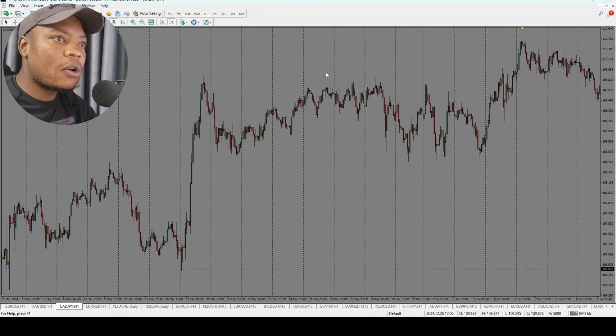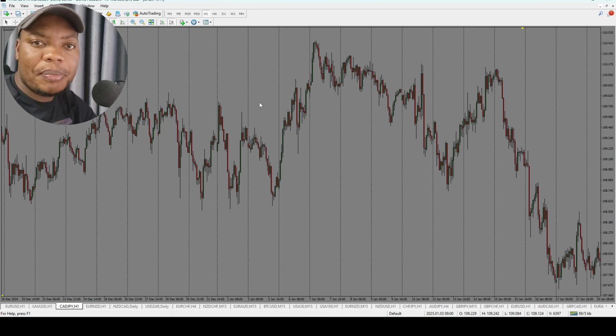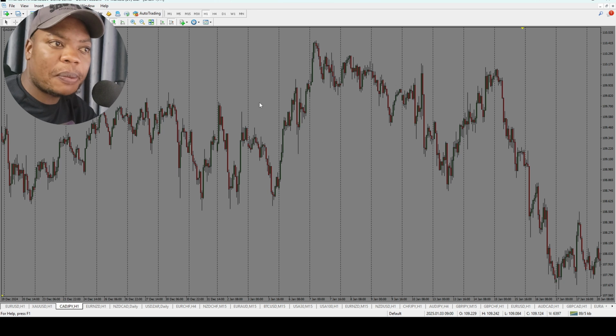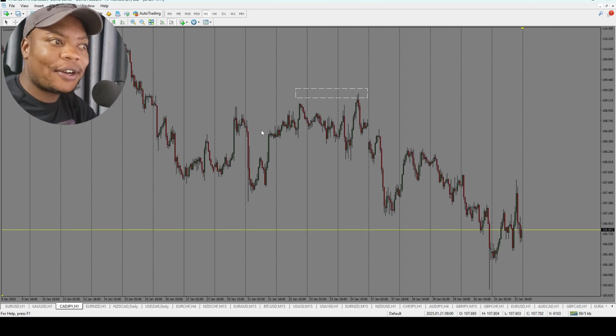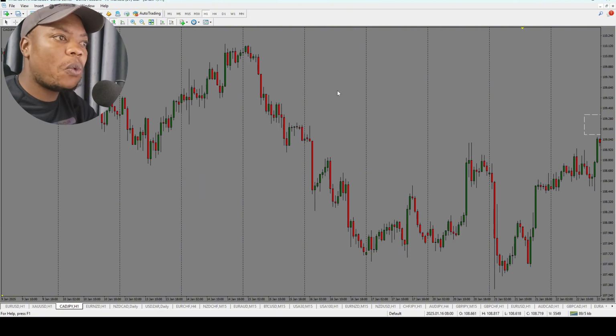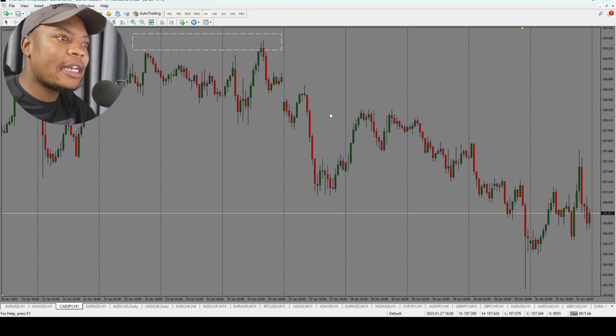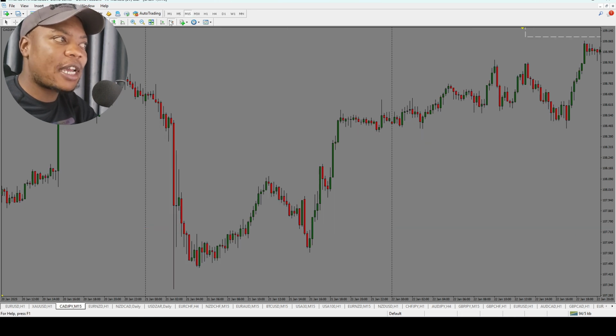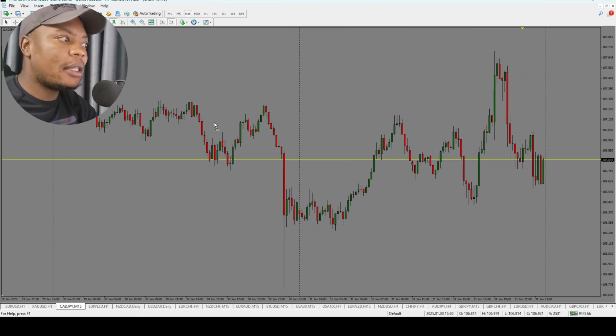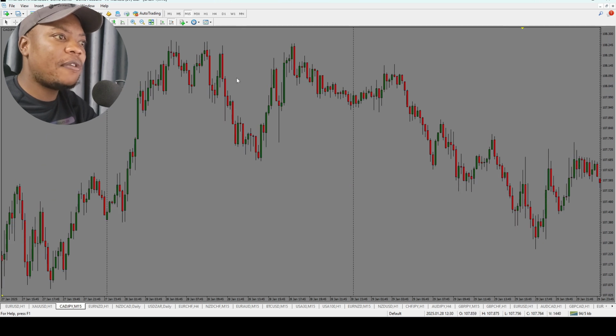After a completed cycle, or a 3-day cycle being satisfied, the next thing is to find a continuation point in that same particular direction. So in this particular case, we had this as our peak reset, and from that peak reset, we can see that we had a very beautiful M pattern in that particular direction, which was clearly seen on the M15 time frame. And this is how it presented on the M15 time frame.